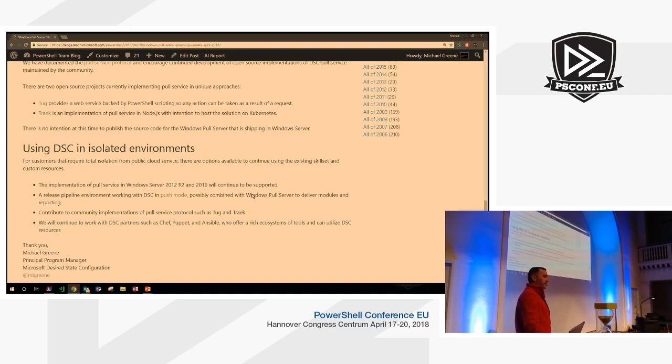Getting that code out of Windows and into GitHub would be moving-a-mountain type of work. But we've documented the protocol, and there are multiple open source projects now that have implemented it, Tug and Trek. And if he can maintain a repo of open source extensions for Pull Server, then that's something that we could contribute to and assist the community in delivering more features that way.